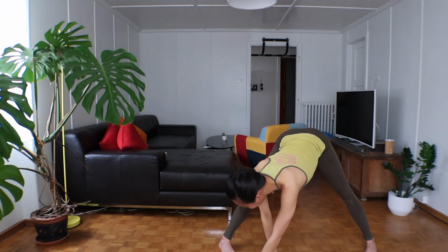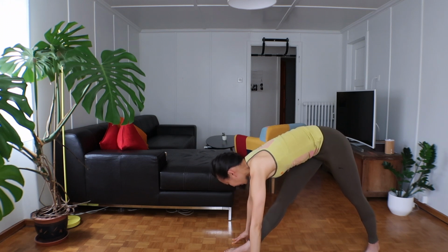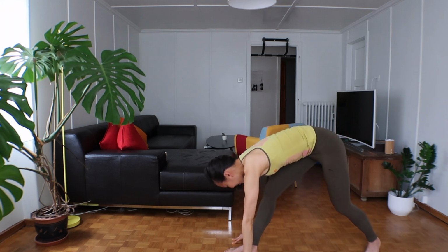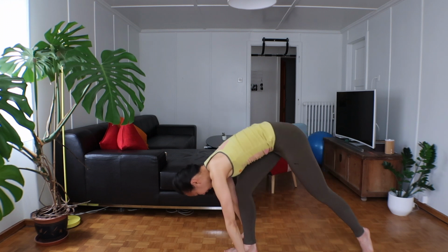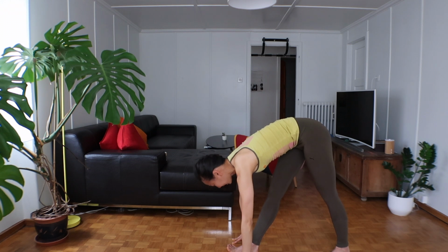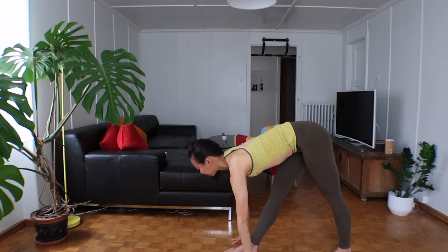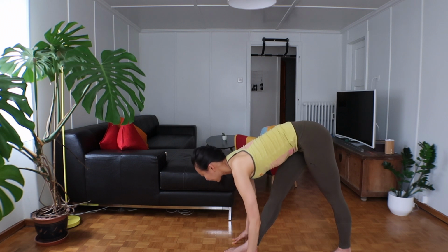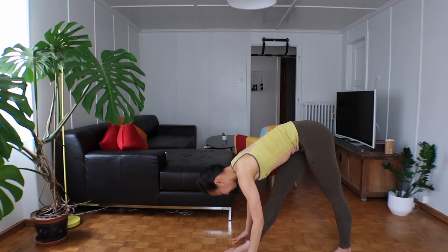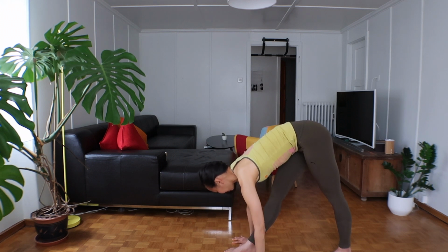Coming back to the front. 12 o'clock and 11 o'clock at the back. Bring it 1 foot forward. Heels are in line. Inhale, lengthen the spine. Exhale. Inhale. Exhale.